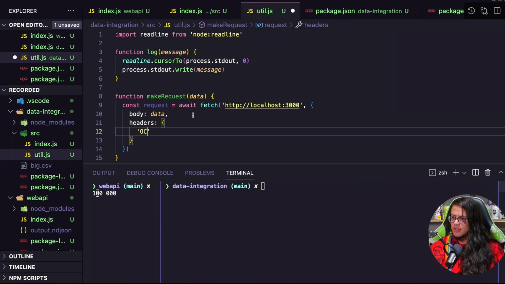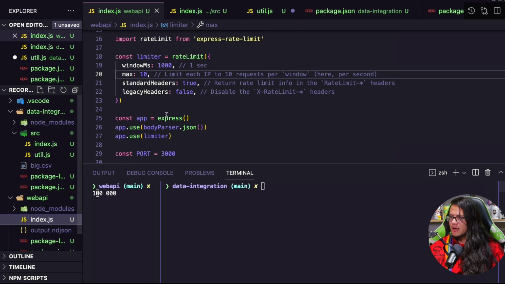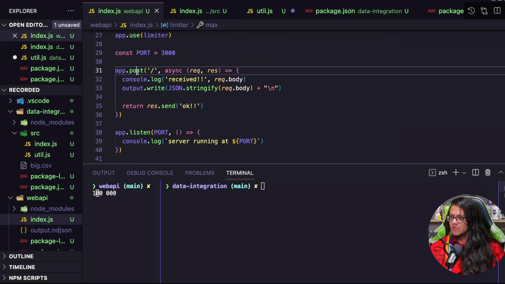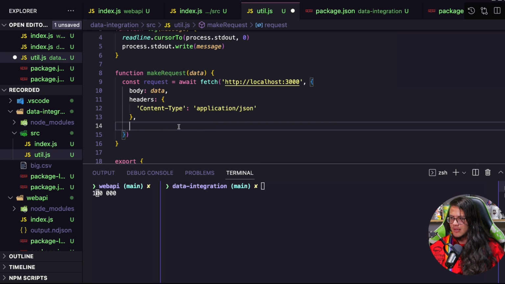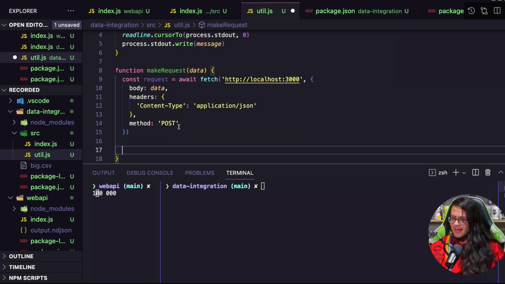Headers is gonna be content-type, application/json. Our method, well, the web API there is receiving POST, right? Nice. Post. And then after processing this request, I will return the request.status.